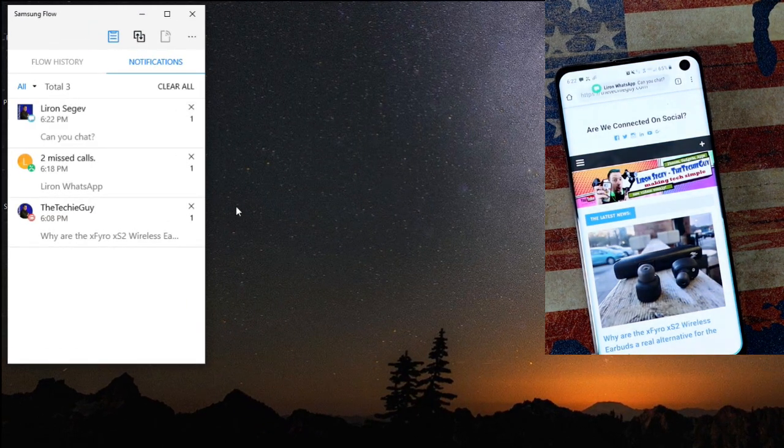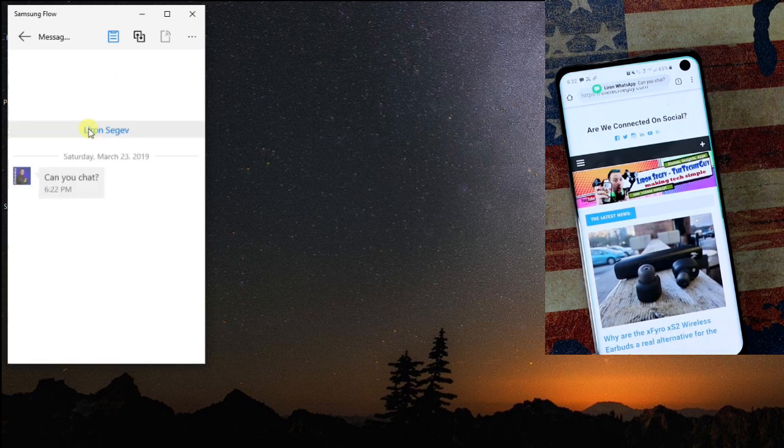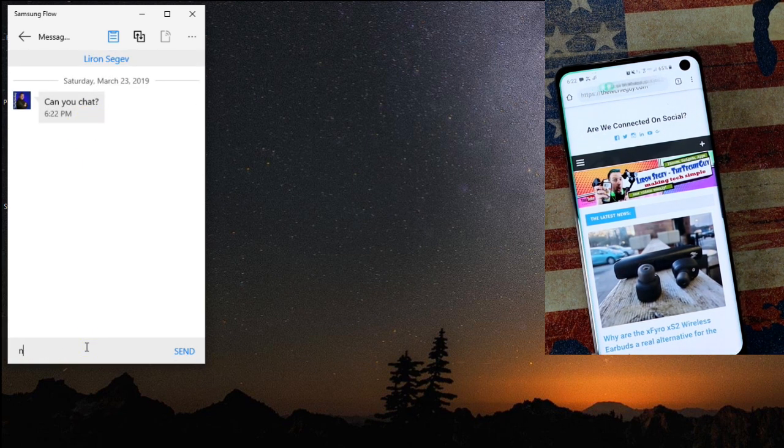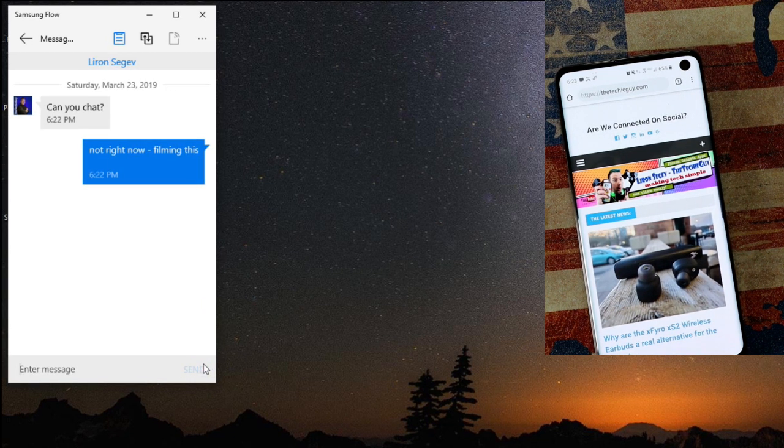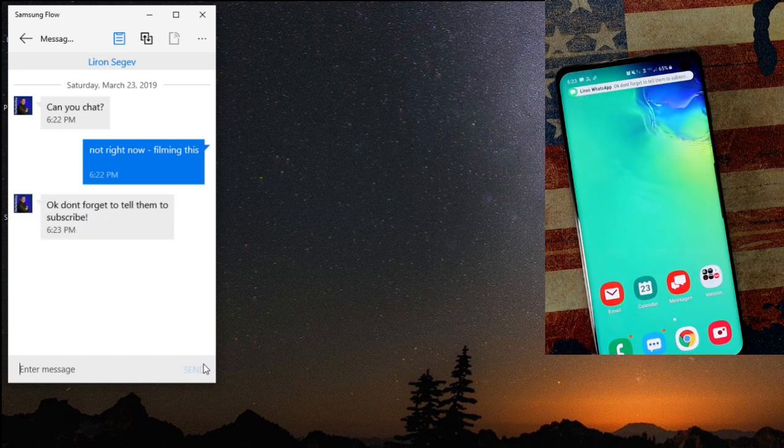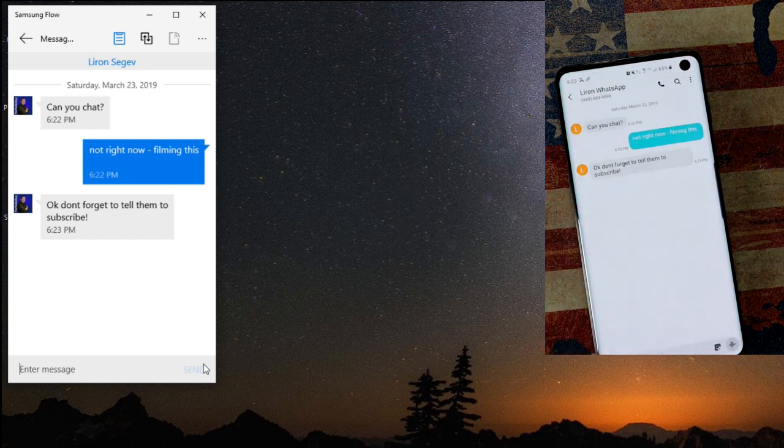Right, let's go into the next thing, which is messages. So here I just received a text message on my phone. I can reply to it straight from my PC. So type whatever the message is using the keyboard, obviously on the computer, click on send. And any replies will of course come straight away into my notifications, into my Samsung Flow, and I'm able to see them and then reply again and again, but they still obviously are kept on the phone itself. So I never lose track of my text messages.